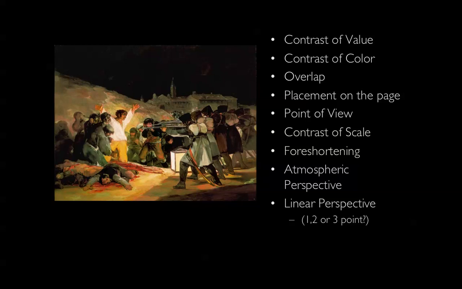Point of view, I feel like especially because of the way that there's darkness all around, and then again here in the front, we almost feel like we're standing near this shadowed area in the front, like we're on site. Definitely contrast of scale, foreshortening in the figures on the ground. Atmospheric perspective, again, that saturation in the foreground and desaturation in the background. Not a lot of linear perspective, but a bit on the architecture and on this light box here in the center. So overall, Goya here with The Third of May has given us a great sense of depth, using multiple different spatial cues.